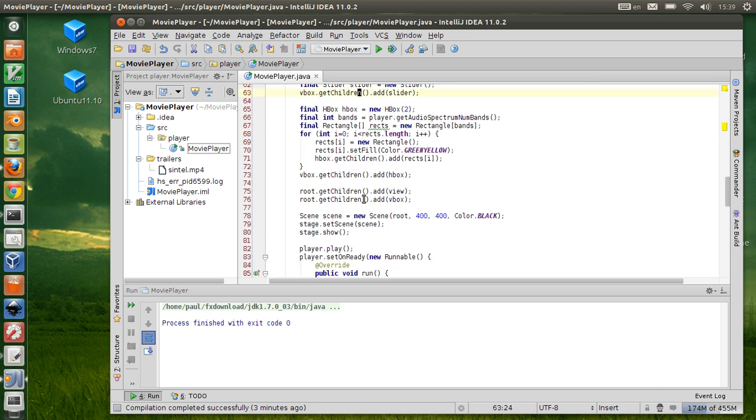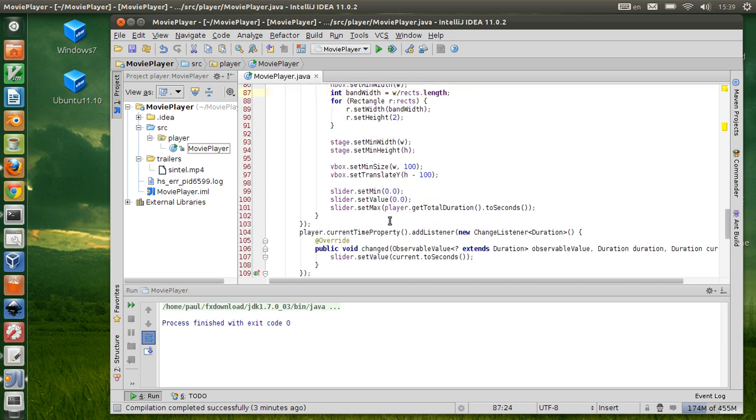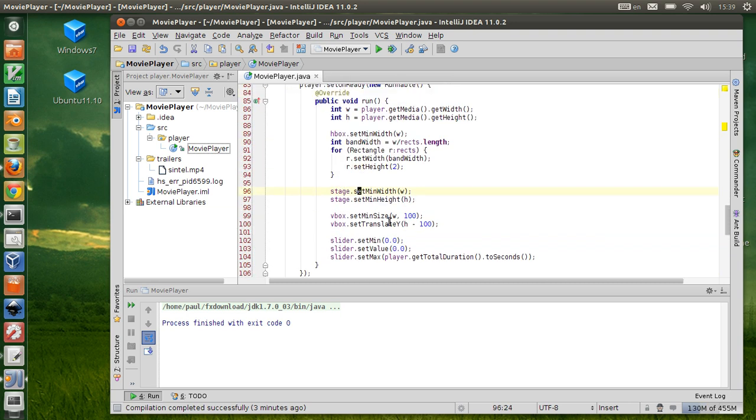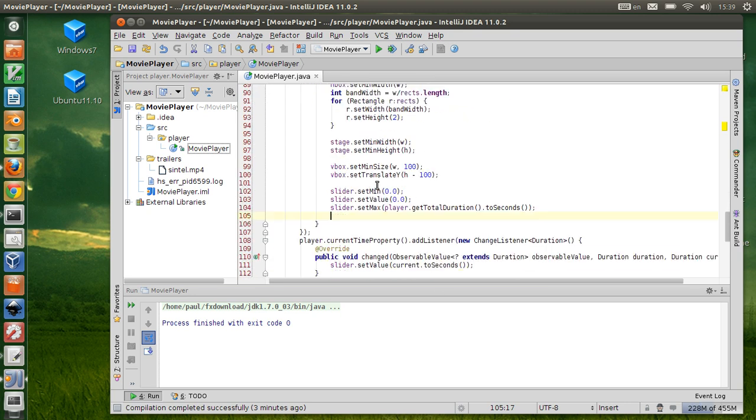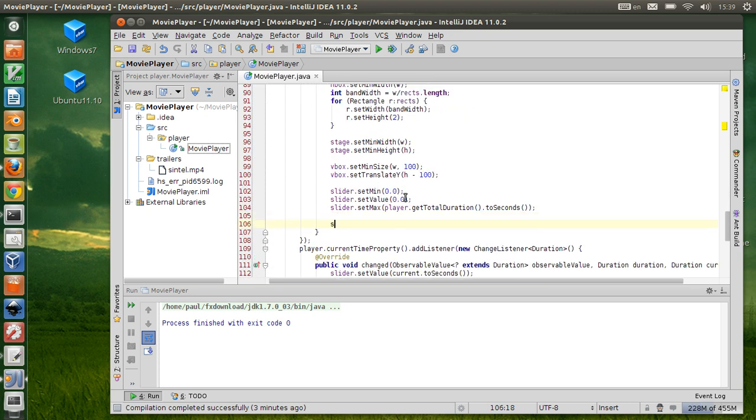Now adding the keyframes to it, here's what we need to do. We need to set it in here, on player ready. So the animation should be slide in.